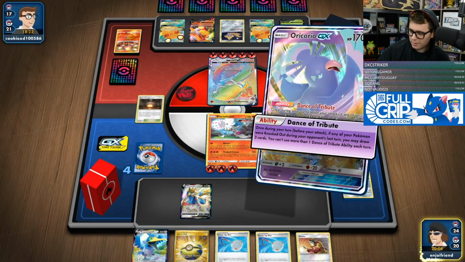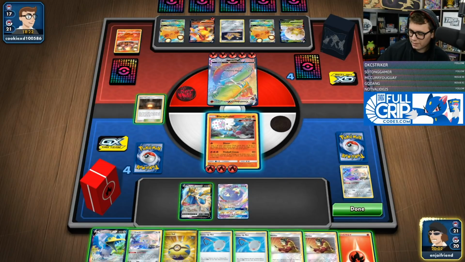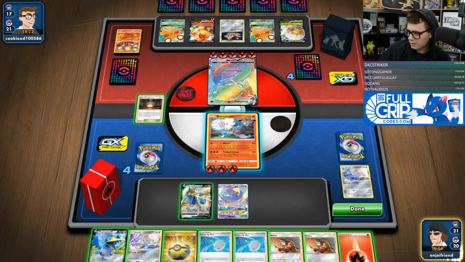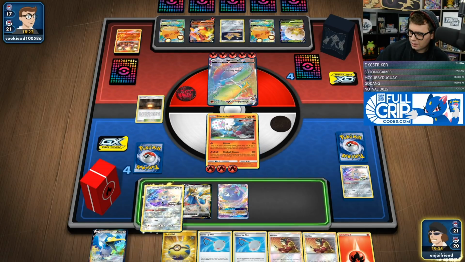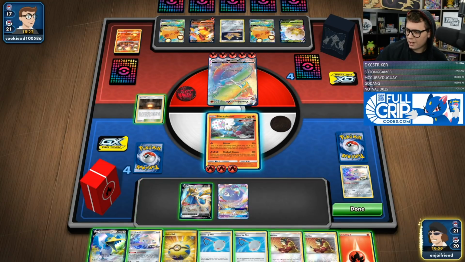I think we're going to push with Dance Tribute first. See what we get into. Okay, not a lot of energy. Not a lot of energy. No switches. Both my welders. Let's go. We've already Oricorio'd. Huh. I get Giant Hearth and Welder onto the Cramorant.